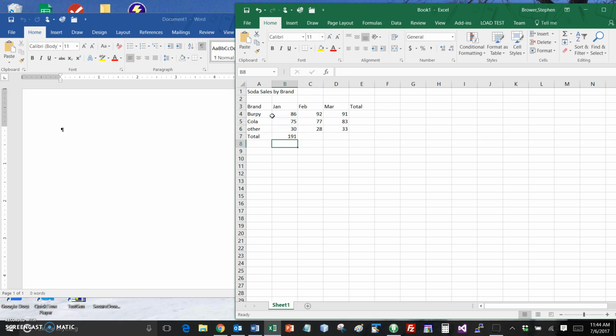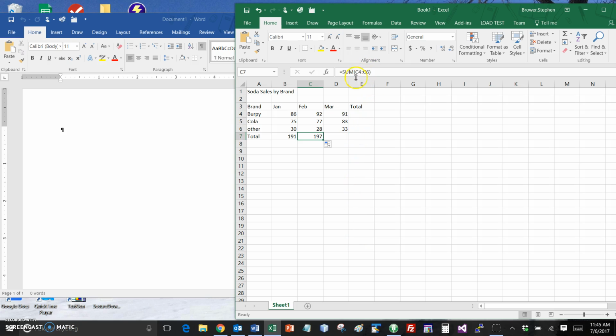So if I were to take the formula that's here, the sum of B4 to B6, and use the autofill, bringing it one to the right, let me click just in here so we can see.